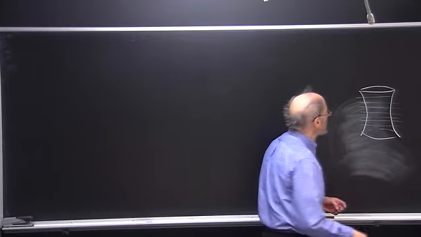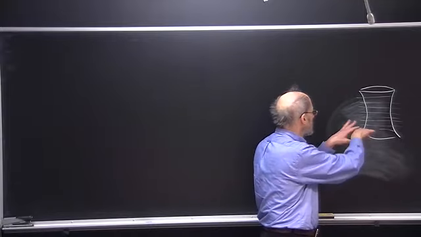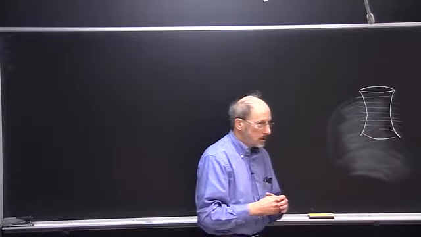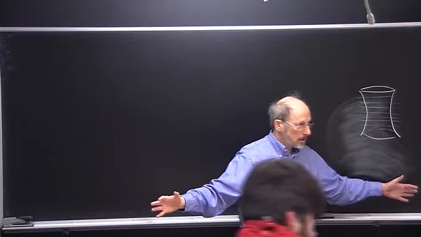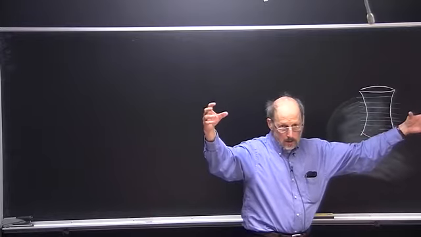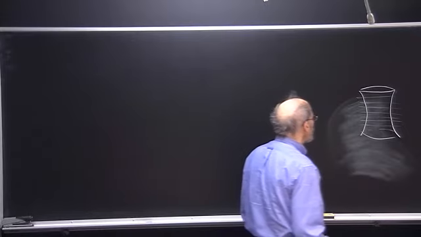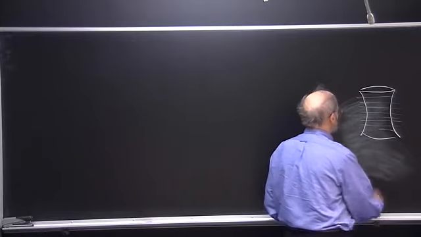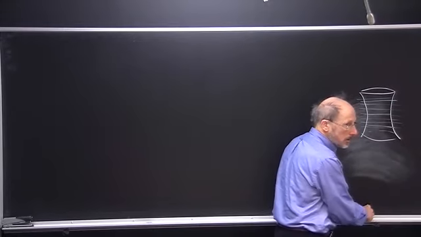But if you slice it up like this, or in fact any reasonable slicing that's compatible with the spherical symmetry, you would say that at early times it was infinitely large, then it contracted down, reached a minimum size, re-expanded, and went back out to infinite size again. But many people, for some reason, said, well, we could start here, or here, or here, and only go towards the future.